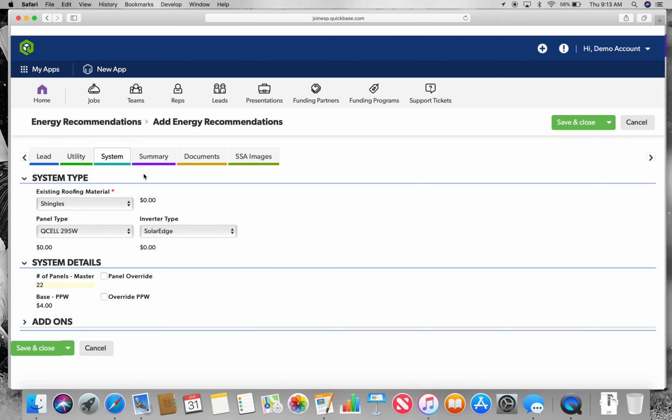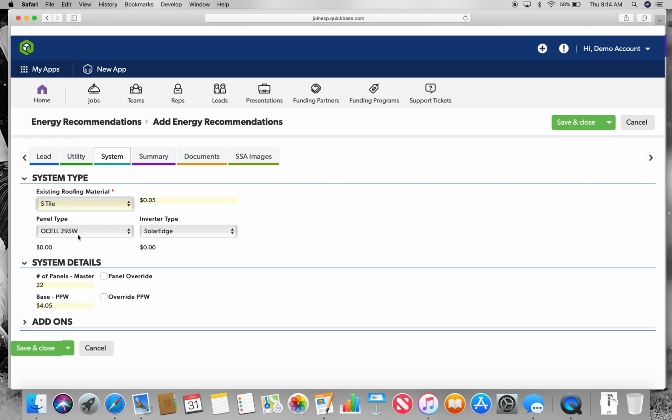So then we go to the system tab, and on here, the system tab is probably a place you want to spend a good chunk of time, only because it allows you to find the adders that are being auto-calculated as you go and progress through the system. So certainly some markets are different, and so some adders that you may see in here may not apply, but in principle, this is how it works. So you know this house is shingle roof, but let's say it's different and the house had S-tile roofs or concrete tiles. You'll see that there's a 5-cent adder that's attached to it and gets added onto the total price.